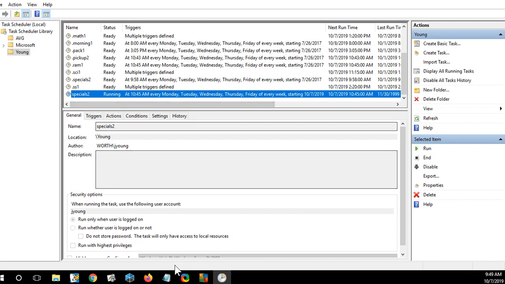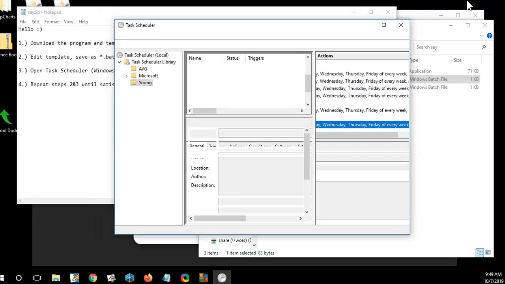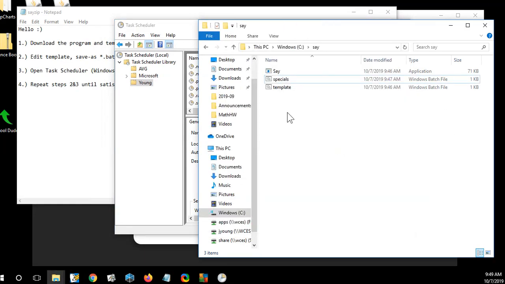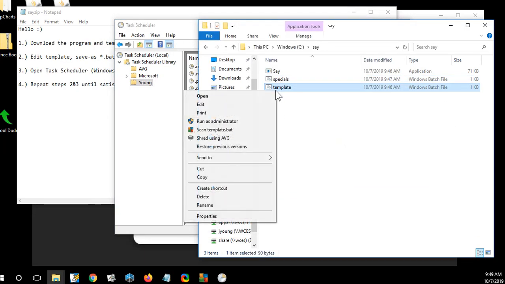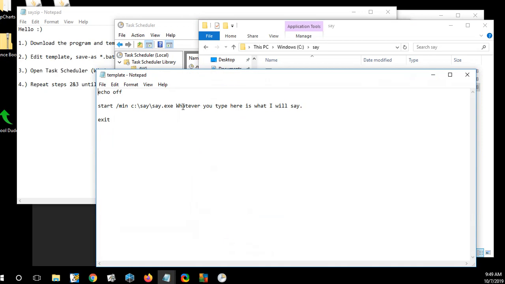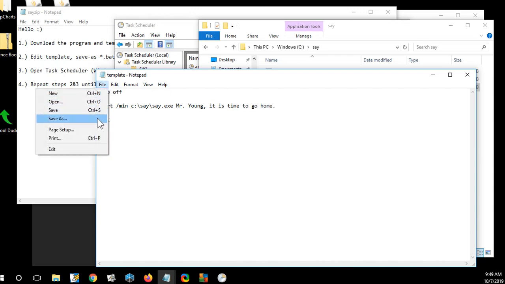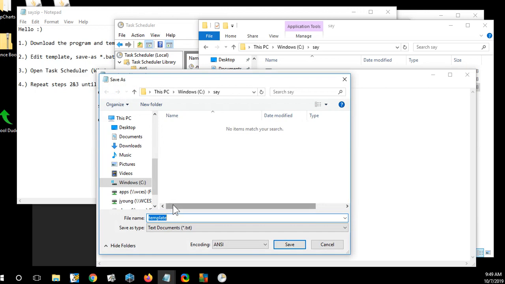If you wanted to make any more, then you could do that very easily. Just go back to your template, and again edit this to say whatever you want. Save as, and just make sure that it's .bat, whatever you save it, .bat.